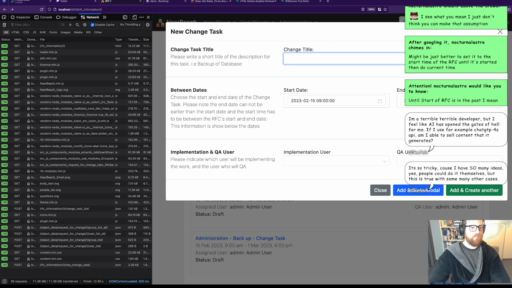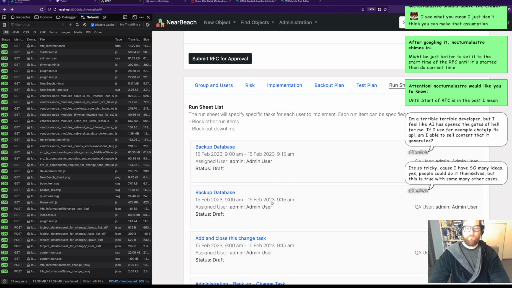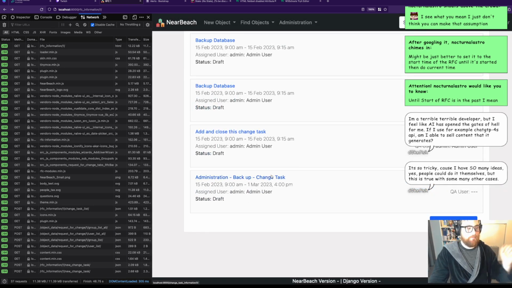We could also have a little status up here being like, change task has just been added, and so forth. So let's add and close this change task. We're doing the same sort of thing, but we're hitting this and that adds it in. So we're happy. Well, I am, at least.